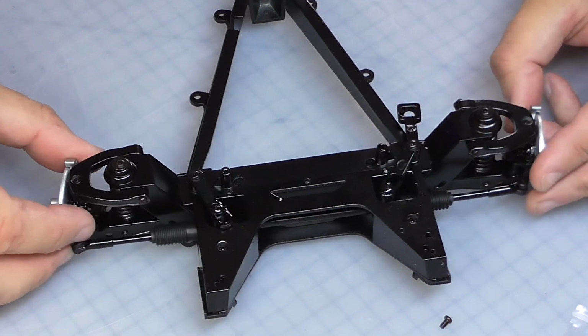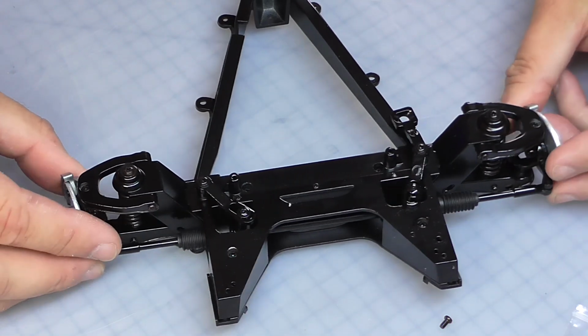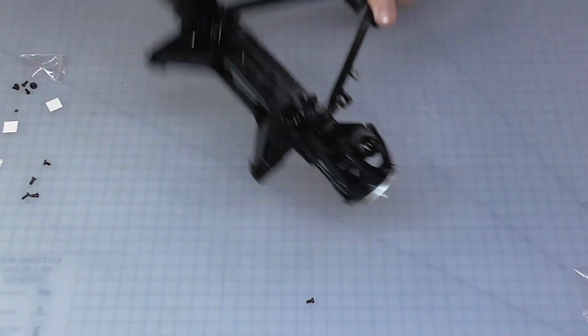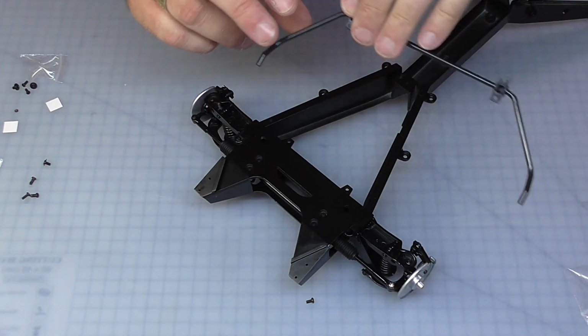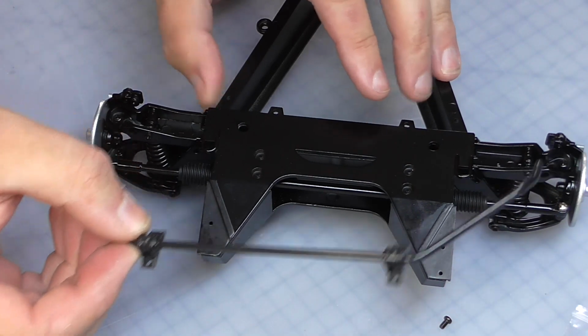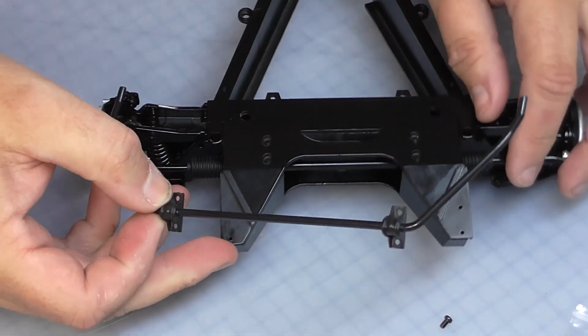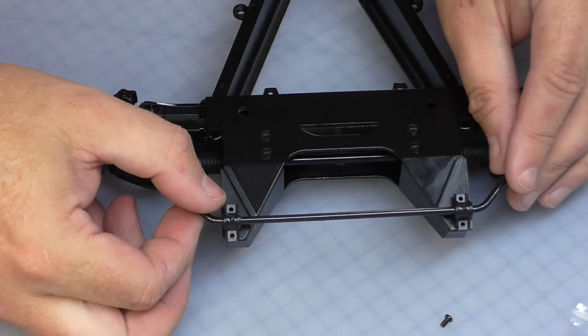Just work that in a little bit. Perfect. So that's nice and loose and easy to turn. Turn this upside down again, and now we're going to be putting the anti-roll bar on. That looks like this. This is just going to be going into the points just on the mounts that we put in here and here. So it's going to go on just like that.